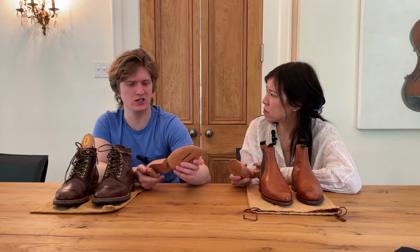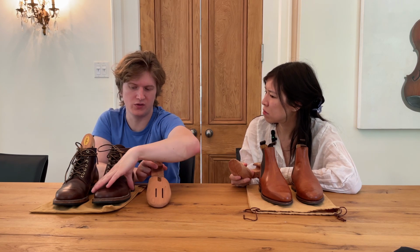With plastic, obviously, it doesn't have any fragrance at all. So when you put a plastic shoe tree into your boot, it's not really absorbing the odor of sweat, and it's probably not absorbing moisture either, because plastic's not moisture absorbing at all. So really, the only thing a plastic shoe tree is going to do is hold the shape of the boot, but it's not going to help as far as wicking away moisture. It sounds like there's really no point to get the plastic ones.